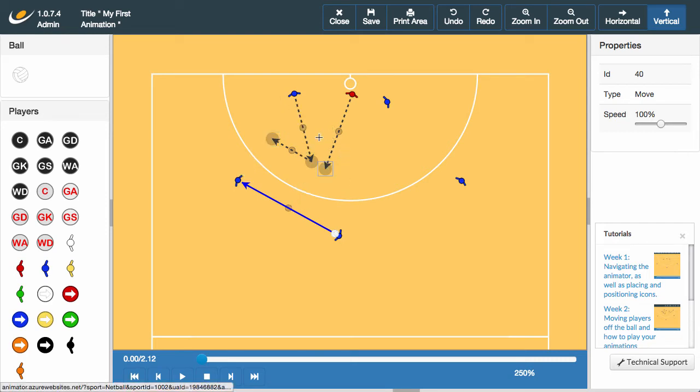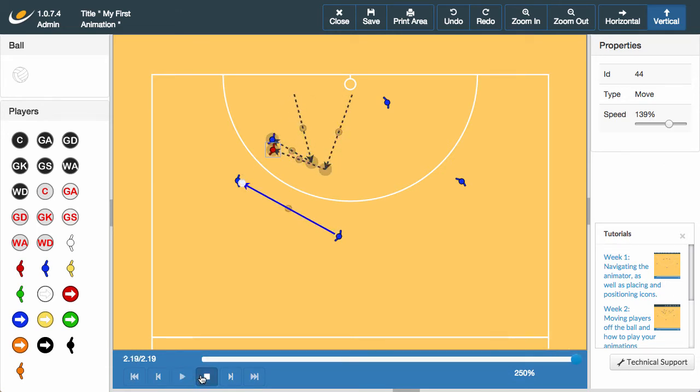Now we will have the defender move in the same direction. Since the defender now has two running lines, we can look at how to change the speed of the lines to represent a rapid change in direction. By having the secondary line faster than the first, we can represent a defender desperately trying to get back into a strong defensive position. However, our attacker is slightly too clever for that.